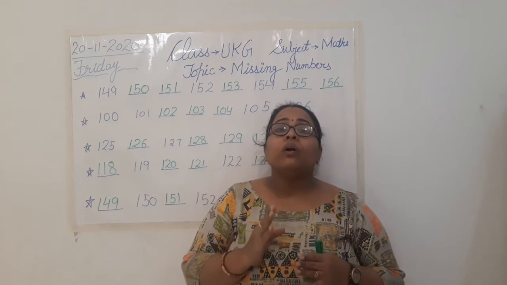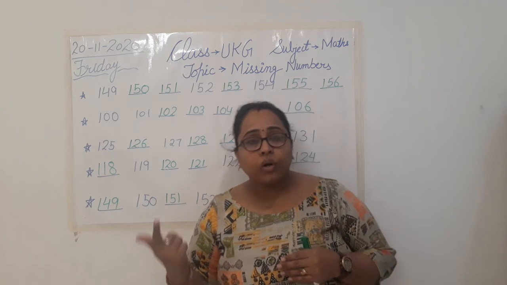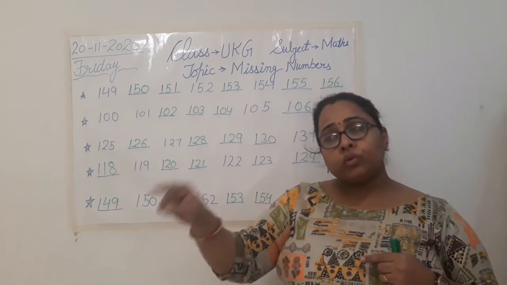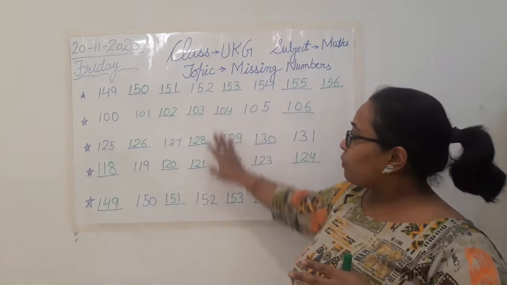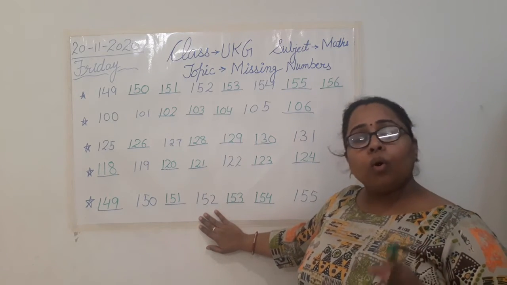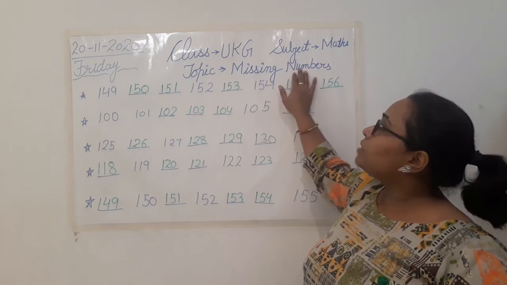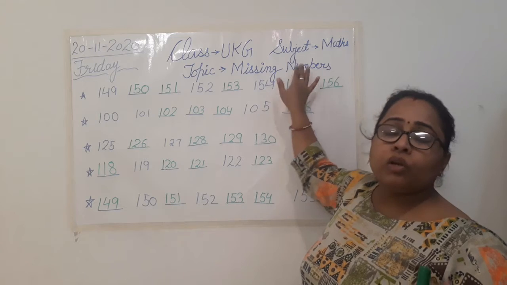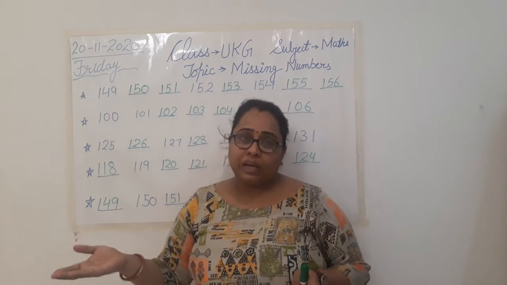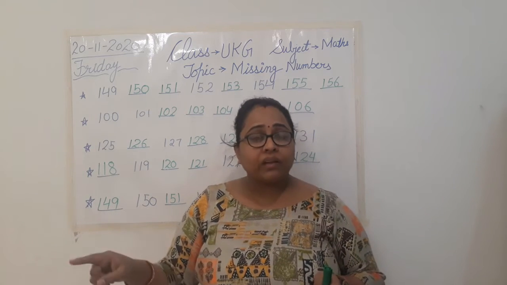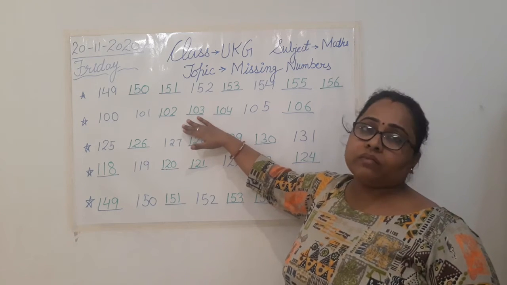Clear? So today you are going to do your practice in notebook, classwork as well as homework. So what you can do, the work which I will show you today in the notebook, you can do that way in classwork, and you can do this type of practice in as your today's homework. So both the ways you can do your practice of the topic missing number. Is that clear to all of you? So now open your notebooks and let's see how I am going to tell you to do the classwork. First observe that, practice it in that way, and after that you can take this as your today's homework practice. Okay beta?